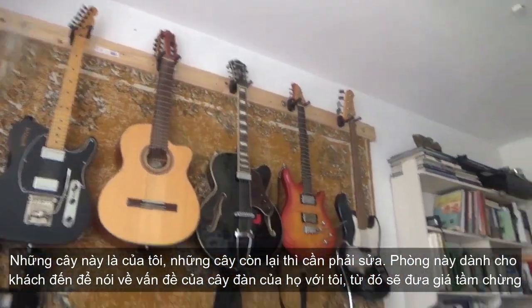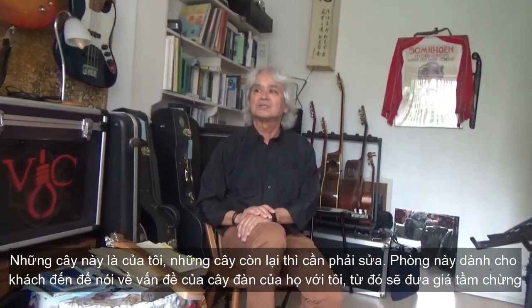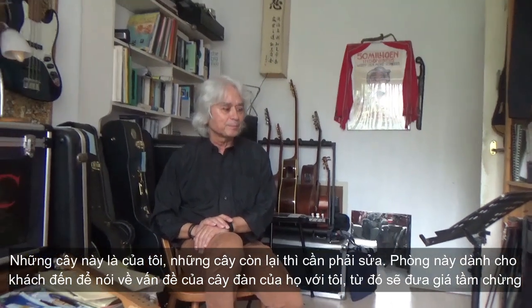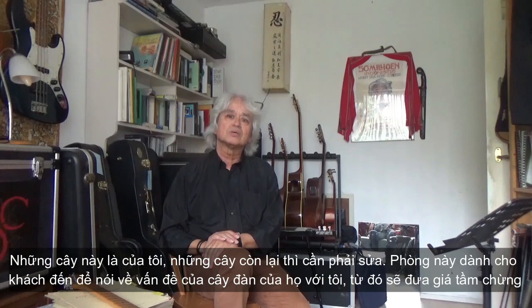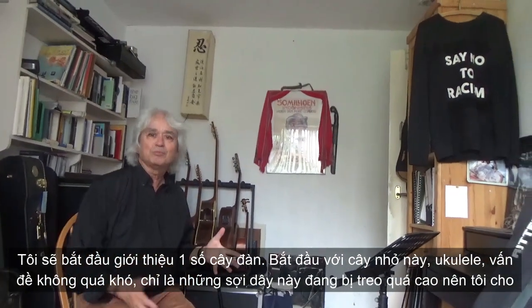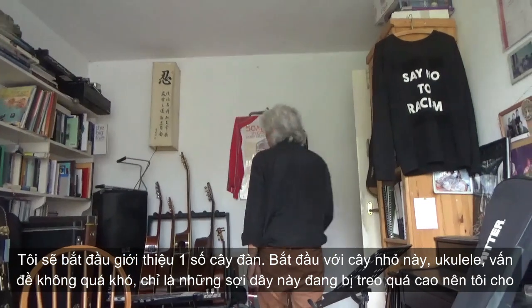So this room is for people who come to discuss their problems with their guitars with me, and then we make an estimate of how much the repair will cost. So I can show a couple of guitars. Yes. We start with a little one.